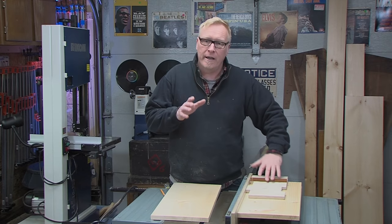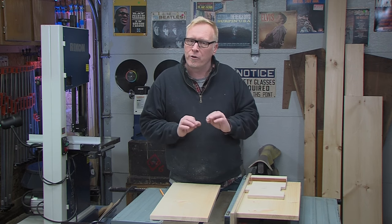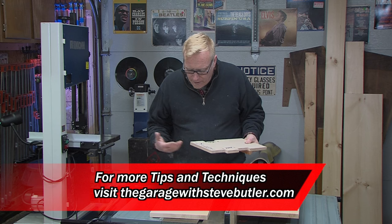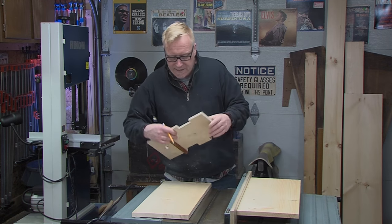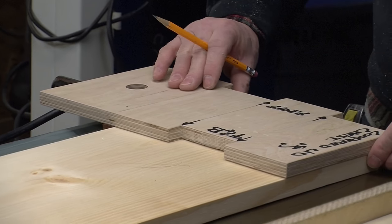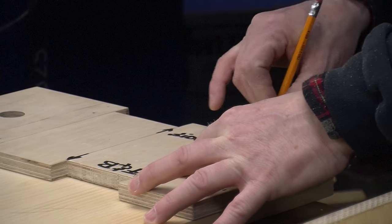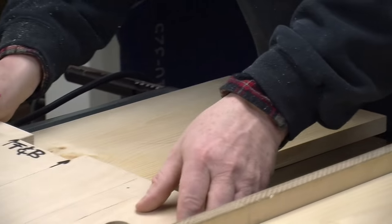Let me show you what I did. I made a jig which is going to help us cut our finger joints. We're using large finger joints — that gives us a lot of glue surface — and we're reinforcing them with our square cut nails. This simple jig is just a piece of plywood with a piece of molding as a fence, made sure it was 90 degrees. It also helps me lay out the lines to cut our finger joints right on our boards. Our two larger pieces are our front and back pieces. I simply put the jig's fence against the edge and trace out our fingers, marking an X on the ones I want to cut out. I do the same thing on the other side.